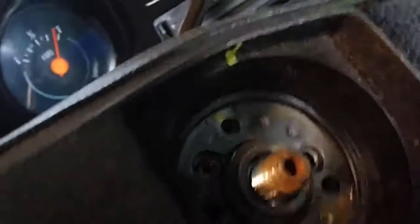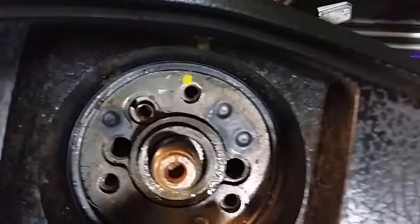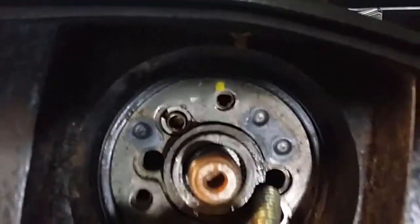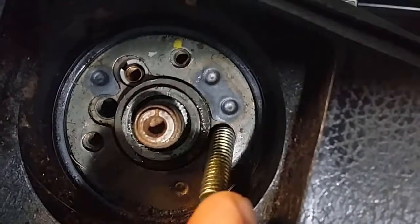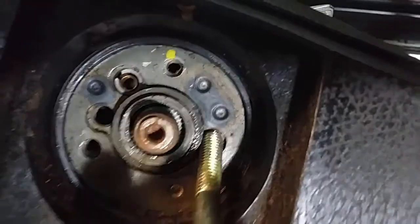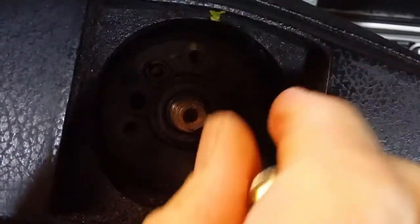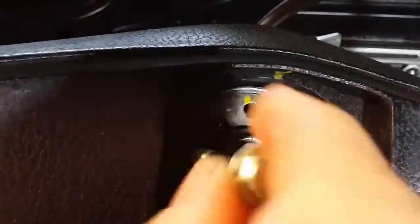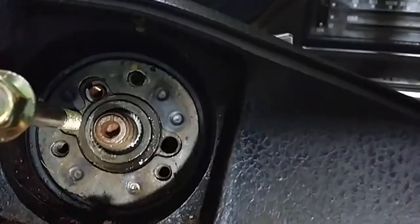When you're putting the bolts in, you'll see here that on the outside there's a metal part that goes around there. With this steering wheel, this metal part is actually sitting out over the hole here. So when I tried to get this in, it appeared that it was the wrong size, whereas here it just threaded in easily. So that's something to bear in mind.